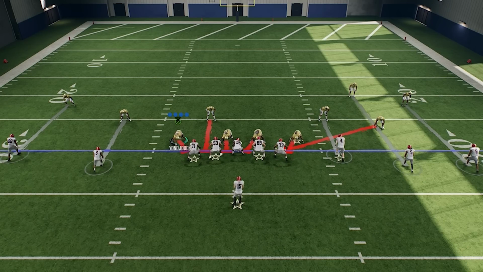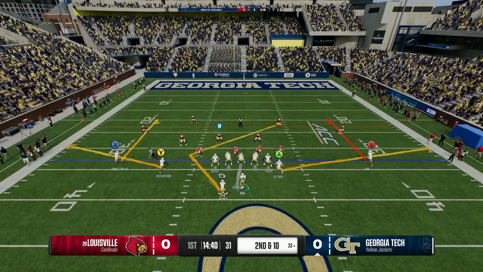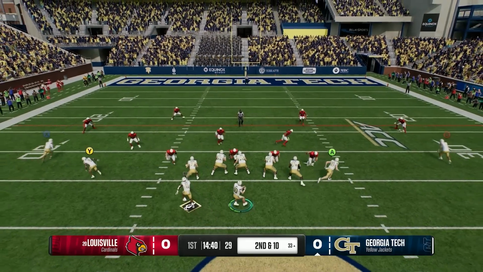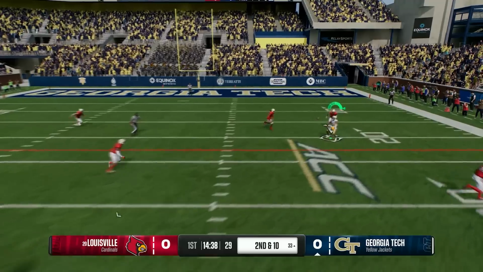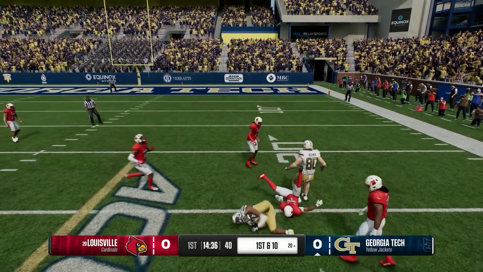As you can see, the middle of the field here can be wide open if we run posts. Screens work really well. As you can see here, the corners are a little bit deeper off of those outside guys, so running some screens to your outside receivers will be pretty good. So you don't have a whole lot of time to read the defense, especially if you're playing against other people, but if you can pick up on coverages, that will help things out a lot.